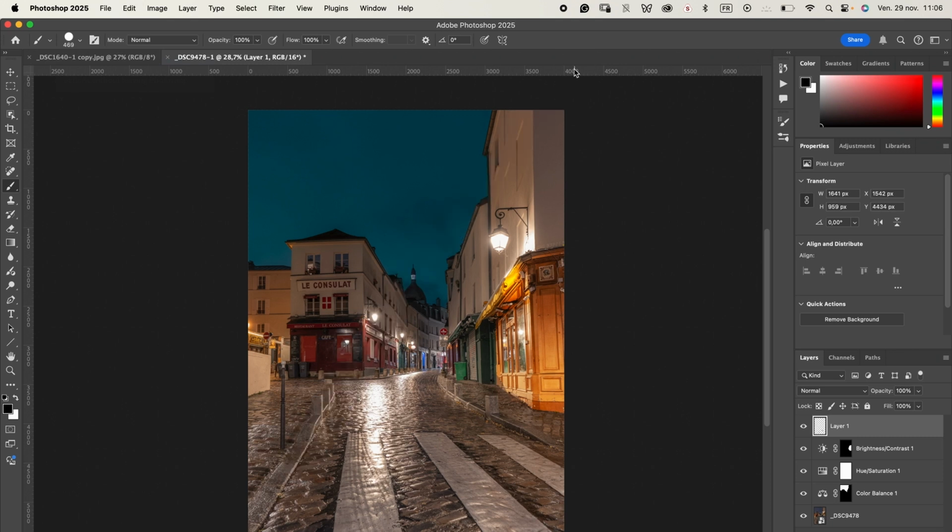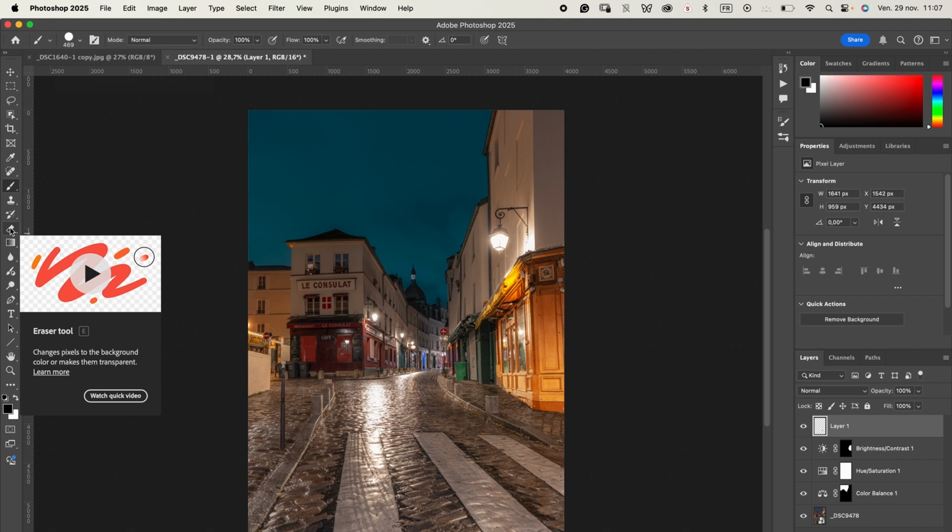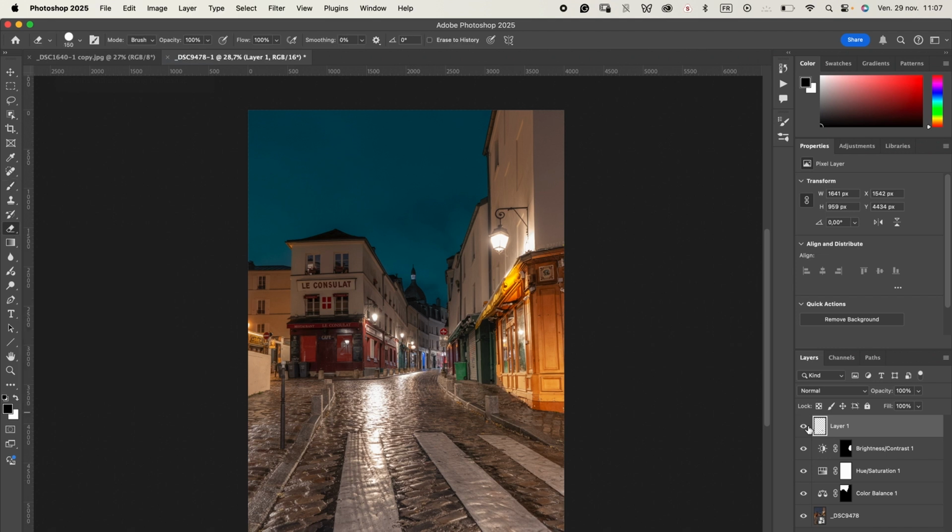So very important to use your keyboard shortcuts, so that way you can be focused more on what's happening on your photos, on the creativity, instead of looking around and breaking your flow by just looking for the tools in the toolbar and not looking at your photo. Then here you have the eraser tool. Might be interesting if, for example, you deleted something you didn't want. You go on your layer and you just erase the thing that you want to get back.